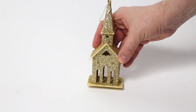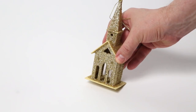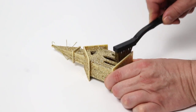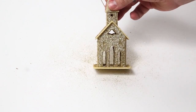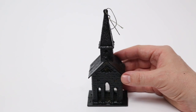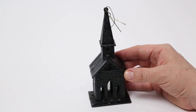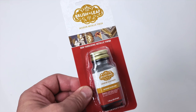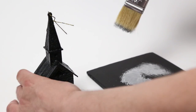Next up came the church, which needless to say is a little too disco for my taste. So once again I set about removing as much of the glitter as I could with a wire brush, then took it outside and painted it black. Now truth be told, this ornament is good to go as is — but of course we're going to kick it up a notch using a technique we use a lot here on the show. I'm going to use silver brush and leaf and dry-brush it onto the ornament to really bring out the details.